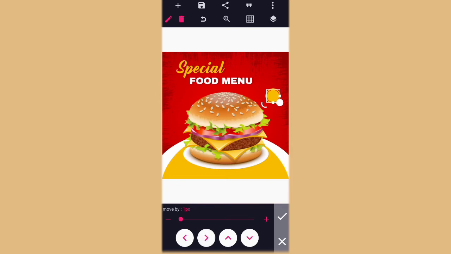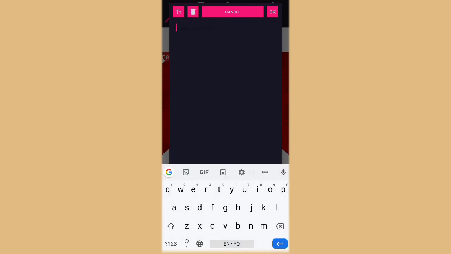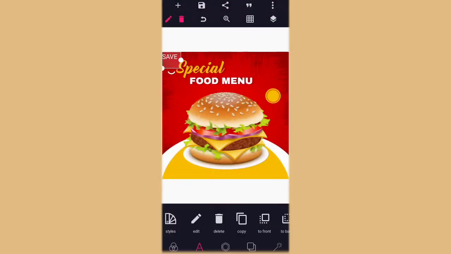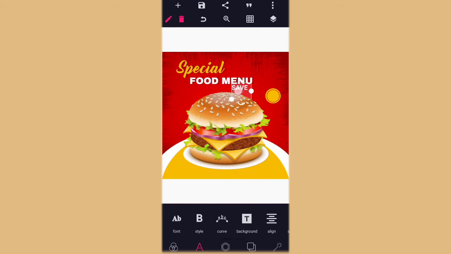After that, we go with our write-up. Save will be at the top, 25%. Select your font.